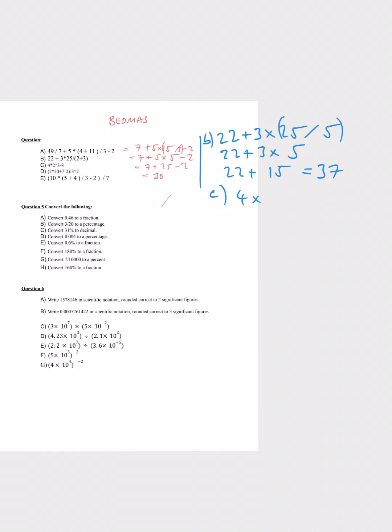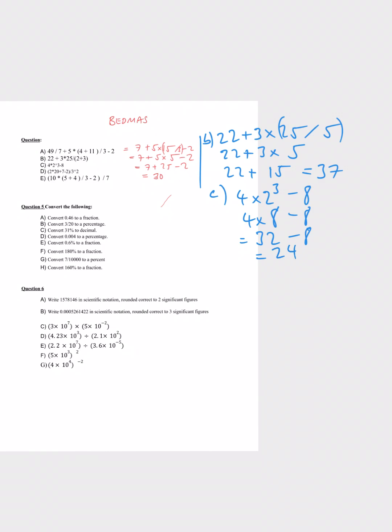Right, part C. We have 4 times, so that little up arrow symbol, 2 arrow 3, what that means is 2 to the power of 3. And that power of 3 is what we do first. So there's no brackets to do, so we do the exponent first, the E in BEDMAS. So that is 4 times 2 cubed, 2 times 2 times 2 is 8. 4 times 8 is 32. Again, we do the multiply before the minus because of BEDMAS. And that is 32 minus 8. And then 32 minus 8 is 24. That's your answer to part C.